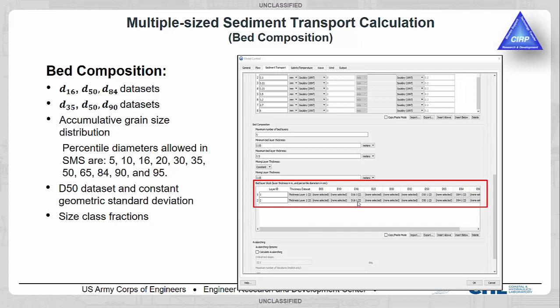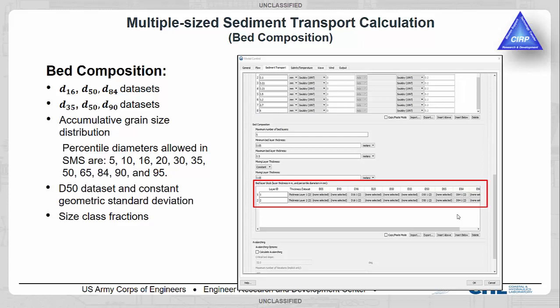Like this, I have D16, D50, D84. You see here D16 for layer 1 and layer 2, I link to the same data set, so it has the same bed composition, and D50 and D84 here. That's how you specify and link in the interface.